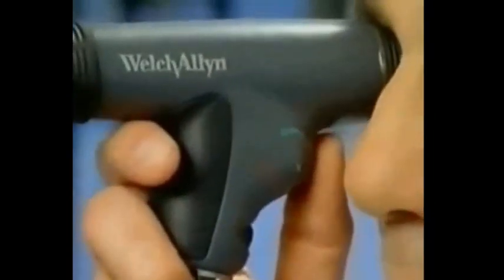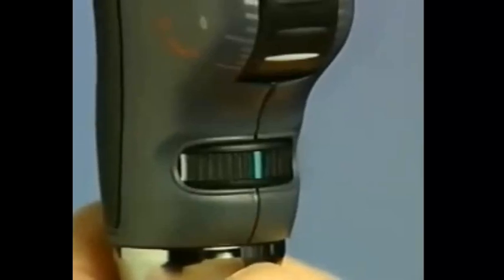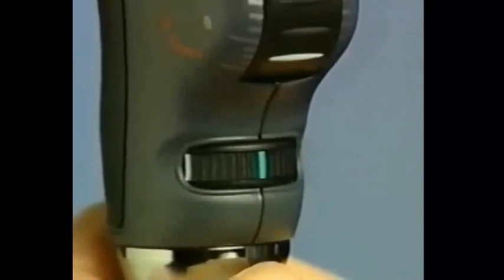Conducting an exam with the Panoptic is easy to learn. Although not required, it's recommended that the examiner remove his or her eyeglasses so that the scope can be brought closer to the eye to obtain the optimal view. Look through the scope with your thumb on the dynamic focusing wheel and focus on an object that's at least 10 to 15 feet away until it's clear and sharp. Next, make sure the aperture dial is set to the small aperture or home position, marked with a green indicator line on the dial — the ideal setting for a typical undilated pupil. Using any standard Welch Allen 3.5-volt power source, turn the scope on and adjust the light intensity rheostat to its maximum position. Make sure you are seated or standing at eye level with the patient, which is important for easily achieving the correct orientation.